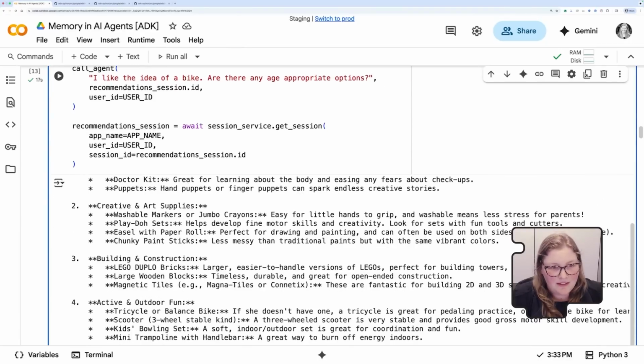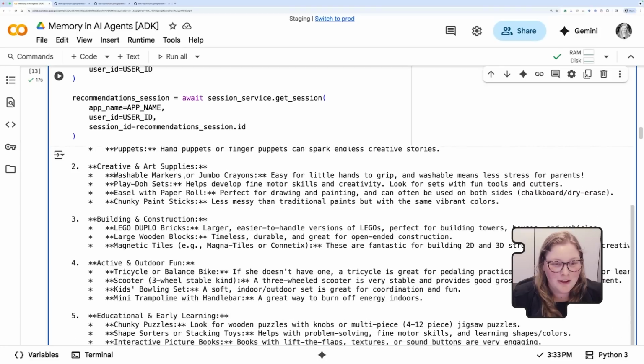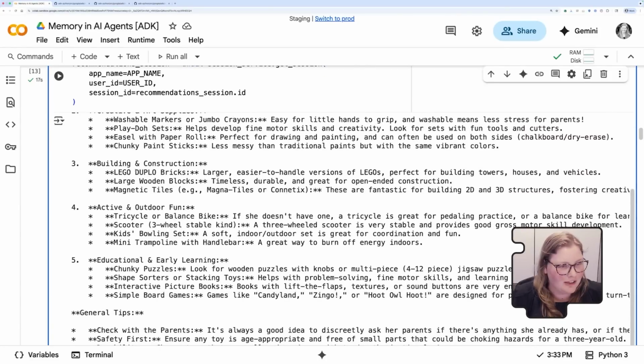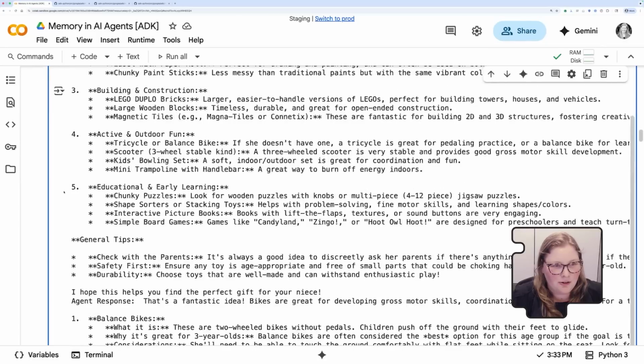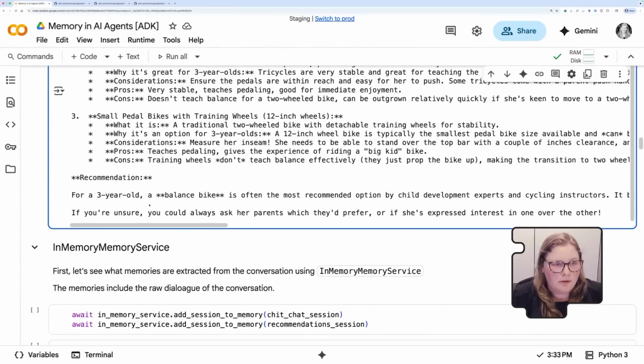That being said, again, the response that I'm getting from the LLM is very verbose, lots of tokens. Probably don't want those tokens in future sessions because that token usage adds up quickly. But overall, me and the agent decided that for a 3-year-old, a balance bike is a great option.